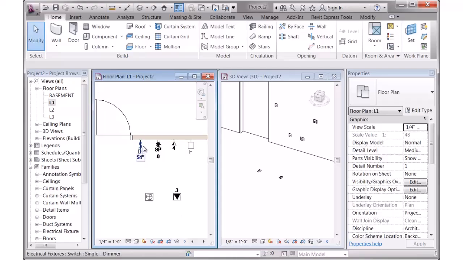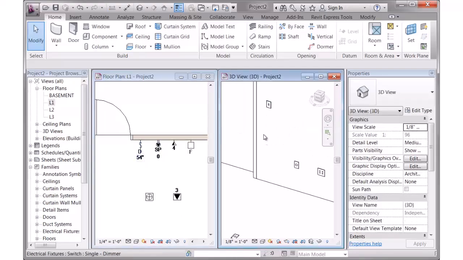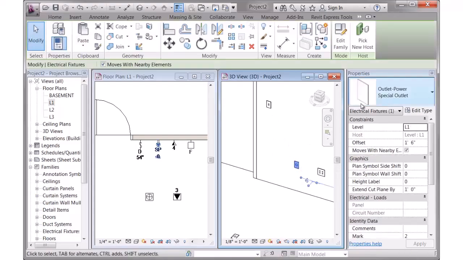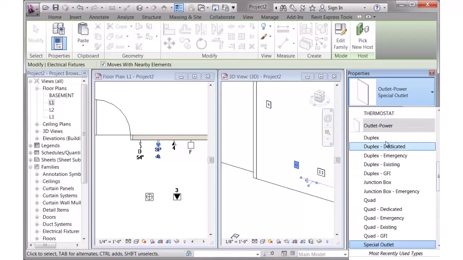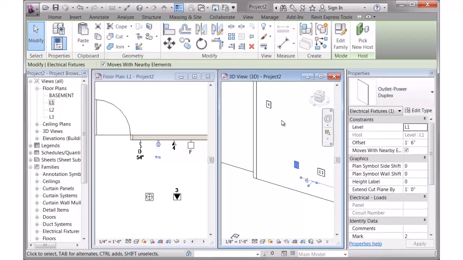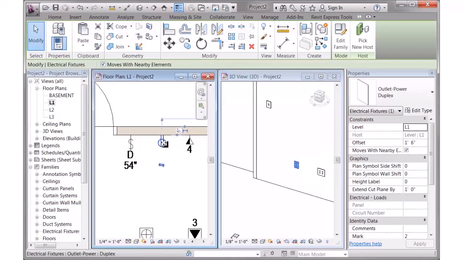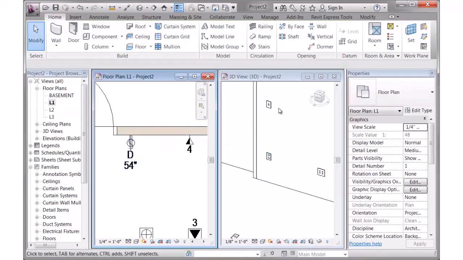Another option that we built in for you is sometimes we know that as you're laying out different walls, you're going to have symbols that need to line up in elevation directly on top of each other, which would mean that in plan things won't read very well. So you can see this switch and this outlet. What if this outlet needed to be directly underneath? I'll slide this over here and you can see it's directly underneath. And now the symbol in plan doesn't read well. Obviously the elevation is fine. So we built a mechanism to address that.